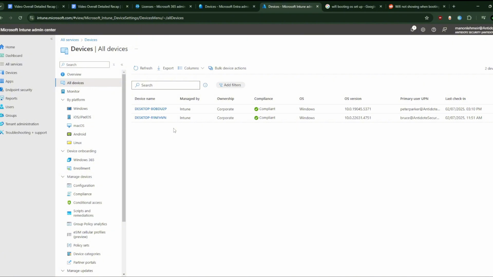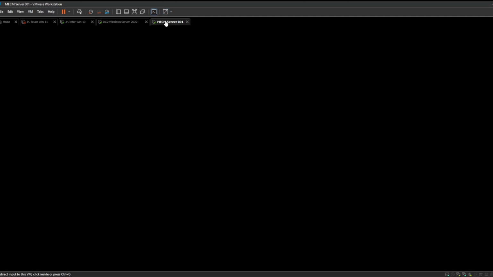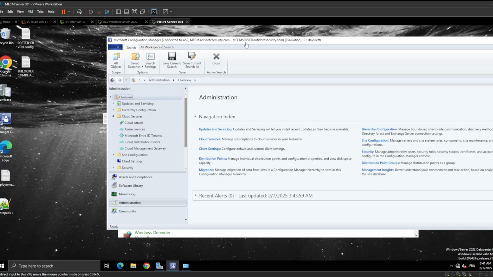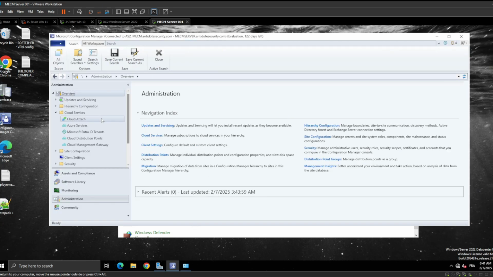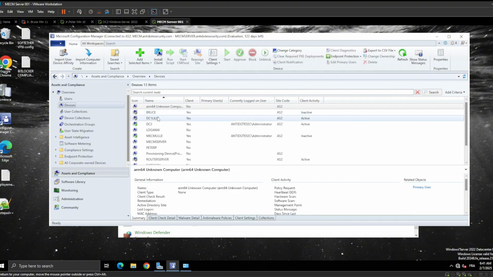So what we should do is we will go to the actual SCCM server, and we first need to check if the actual device is there, okay, and if it's enabled.